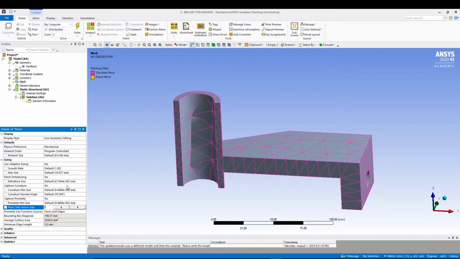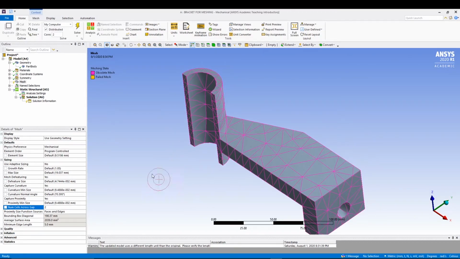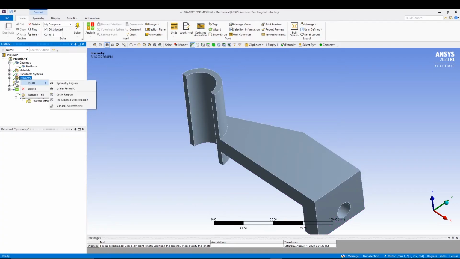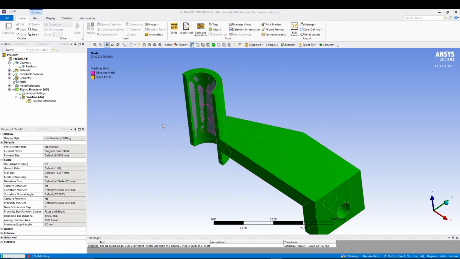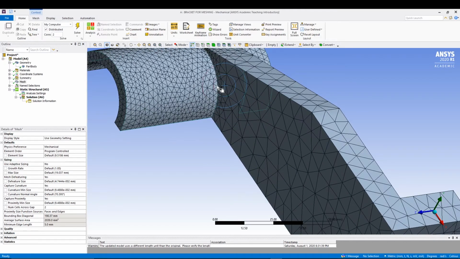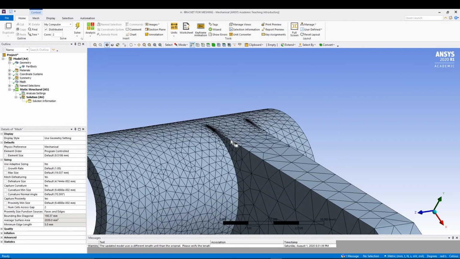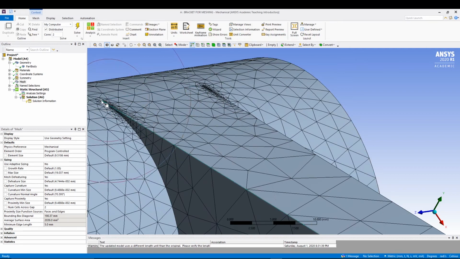Now one thing that I want to mention is why we did all these changes. These options, proximity and curvature, will basically give you a finer mesh where there are curves. So you can see right over this area we will get some finer elements because we don't want it to be a regular mesh. So from here let's go and generate mesh. So we have successfully created our mesh. And if you see, let's zoom into this area. You can see how fine the meshing is going on when we have a merge of the curve and the straight line.